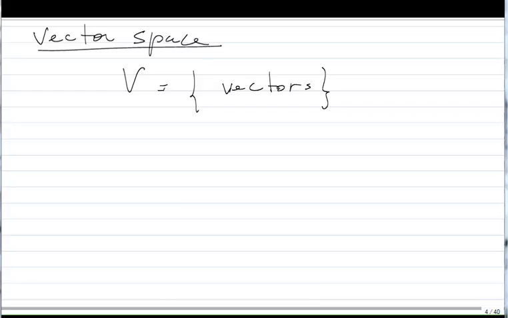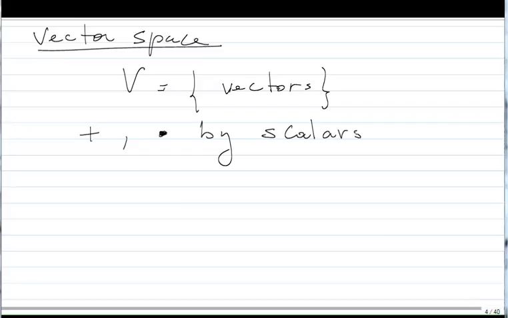Keep in mind that for Newton, he was only dealing with forces, and basically they were vectors in R3. Of course, if we have a plane motion, then it's R2, but if we have a space motion in physics, then we have vectors in R3. In any case, V will be a set of elements. These elements will be called vectors, and we need an addition, and we need a multiplication by numbers. These numbers are called scalars.